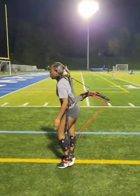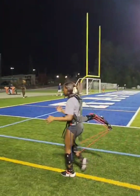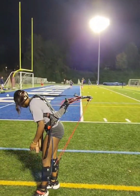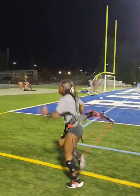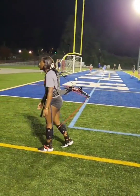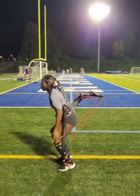So for those of us who maybe skipped biomechanics class, what exactly is this kinetic link thing? Well, think of it as this external device that you wear on your legs. And the researchers in the study actually got clever and decided to test it out in two different spots: above the knee and below the knee. They wanted to see if placement made a difference. That's smart. So it's not just does it work, but how does it work depending on where you put it? Exactly. I like it.